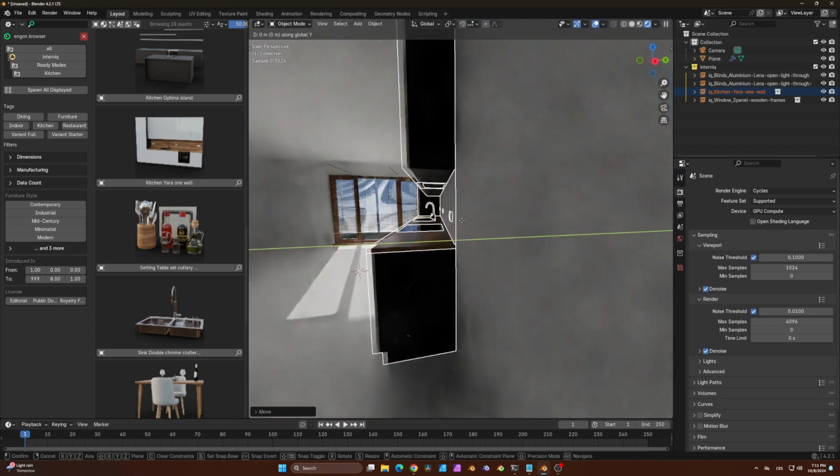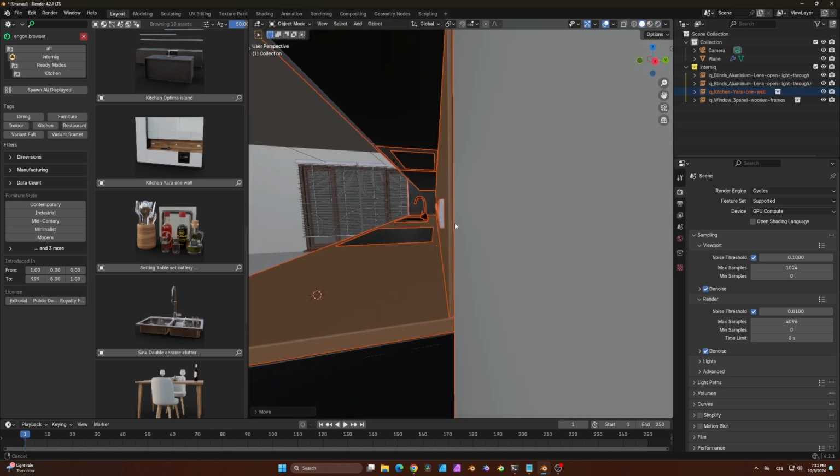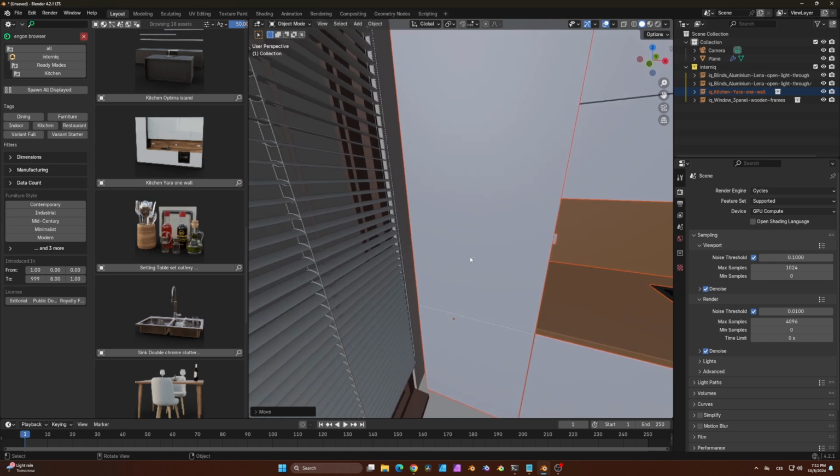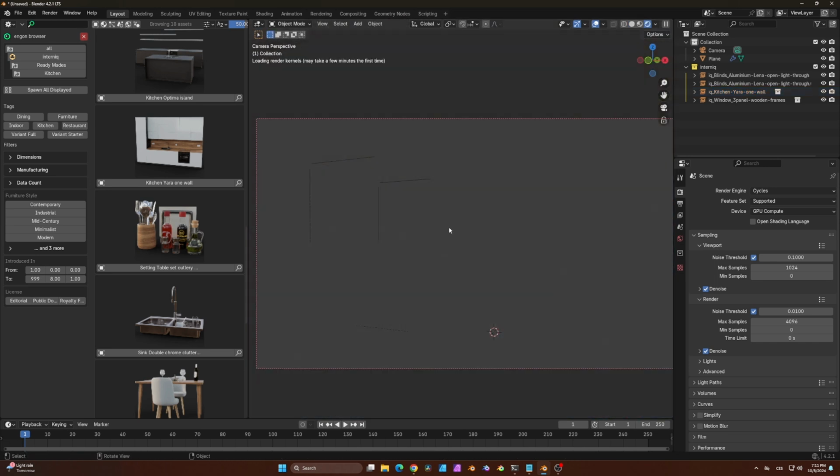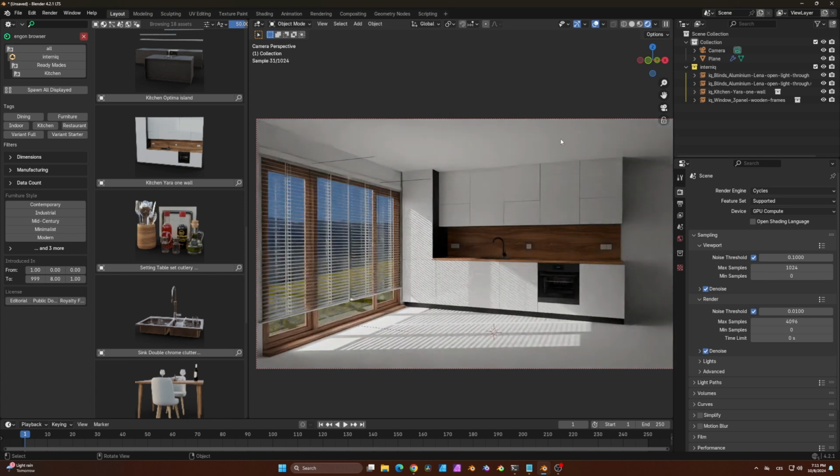Now we make sure that there is no clipping going on, and move it into place. Great. And just like that, we have already a good looking kitchen. It really depends on what you're going after, but the ready-mades will definitely give you a head start, whether you're making some architectural visualizations, or if you're just making some renovations in your own house and you just need some sort of kitchen to be there.